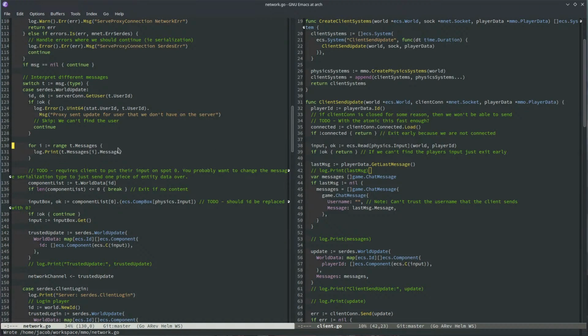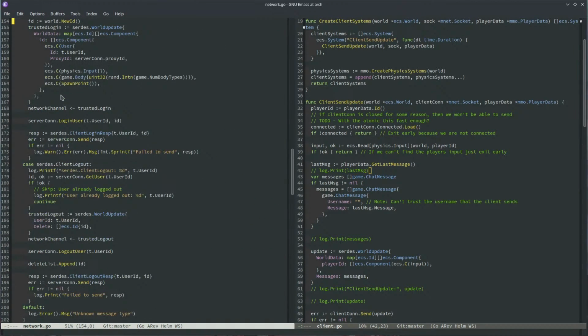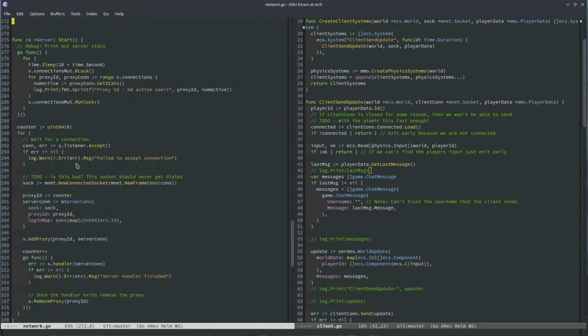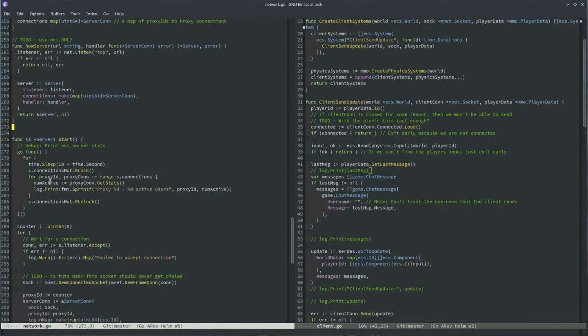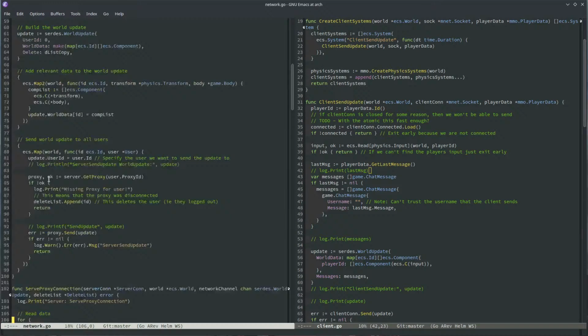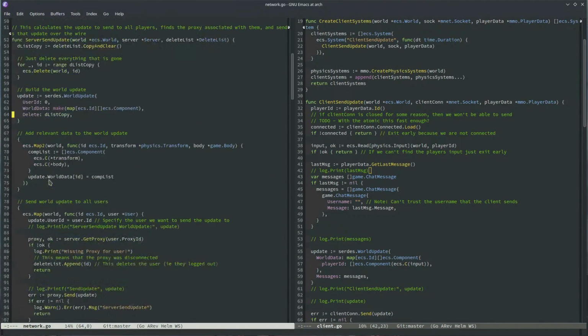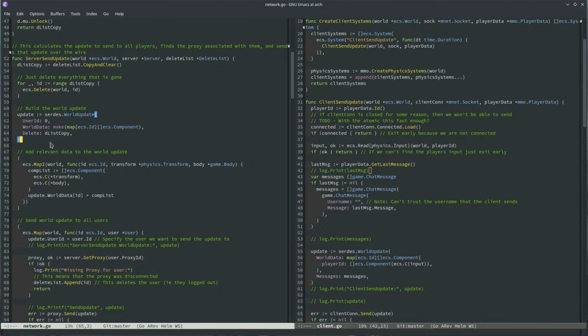The most important thing though is I have to send the messages when the server sends updates. I need to build that message list now based off of the current list of messages that need to be sent. So I need to hold those in the server and send them out in the next world update message, basically.